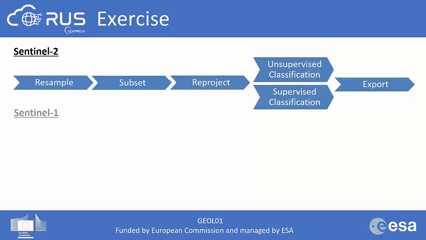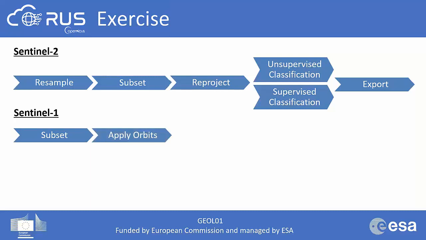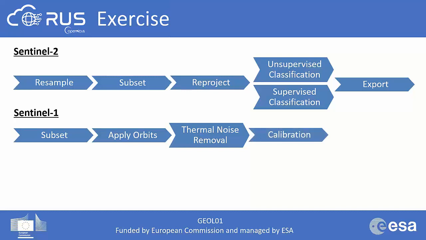Next, regarding the Sentinel-1 product, again we will create a subset which will have exactly the same coordinates as the Sentinel-2 image to keep the same extent. Then we will apply the orbit file, where we will get the accurate satellite position and velocity information. Next, we will remove the thermal noise, which is background energy that is generated by the receiver and we don't want it in our image. Then we will calibrate it, because SAR calibration is meant to provide imagery in which the pixel values can be directly related to the radar backscatter of the scene.